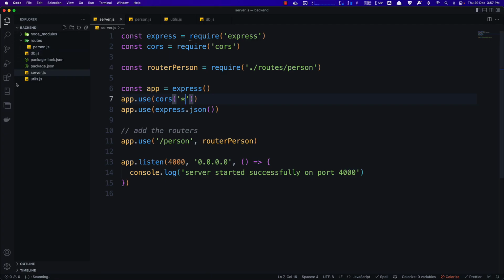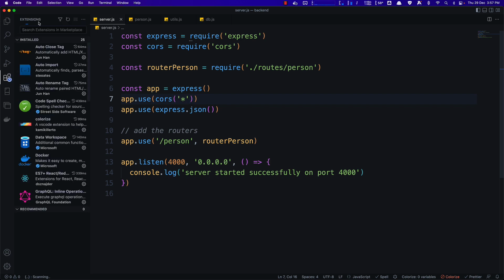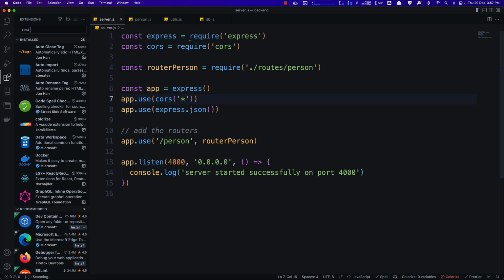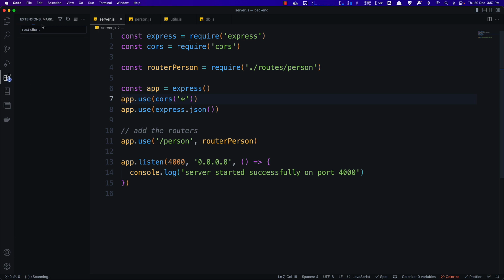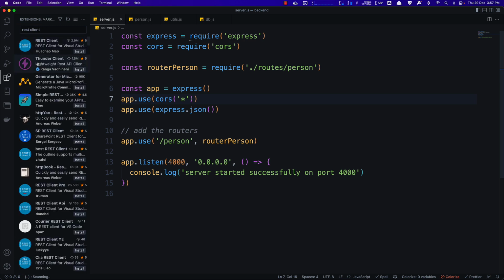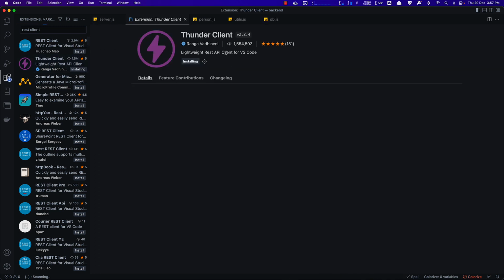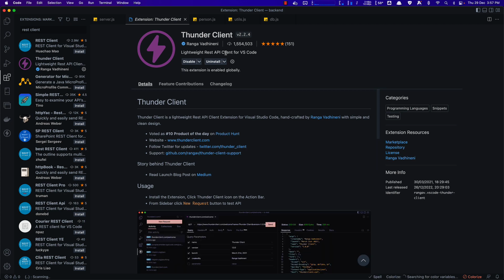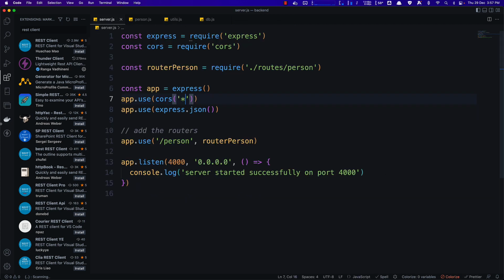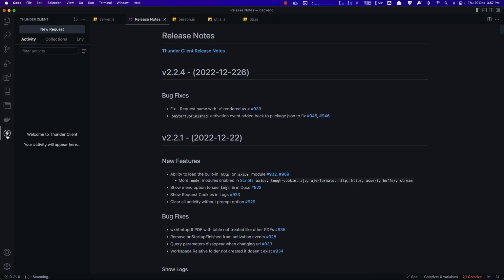And if I want to test it, I can use a plugin called a REST client. If you go here and search for something like REST client, there are multiple options available here in Visual Studio Code. The one which we can install is called Thunder Client. It's very simple and straightforward. It has a similar user interface to Postman. So if you do not want to go for Postman, this is another alternative for you.